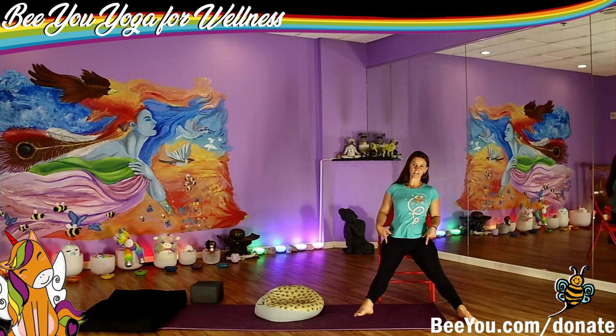And then sit back, legs open. So if you're seated on the ground, you can do this. But note, if you're seated on the ground, it's going to be a little bit easier if you're not at the fullest extension that your inner thighs can go. You may need to bring your legs in. You're going to get really tall in the spine. Pull the stomach towards the spine so we're active. Find the muscles in the stomach. Maybe even bring your fingertips to the stomach and remind your muscles which ones you want to use.